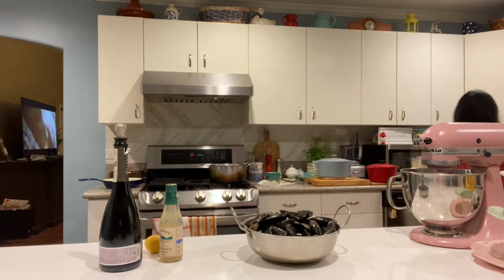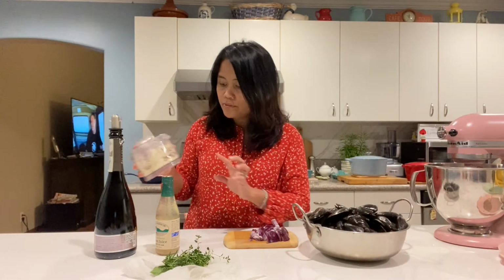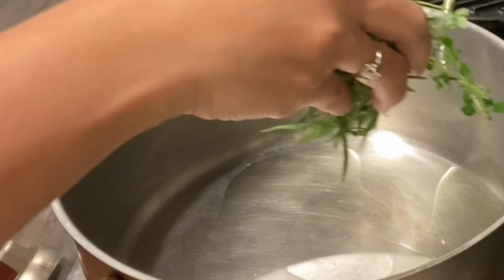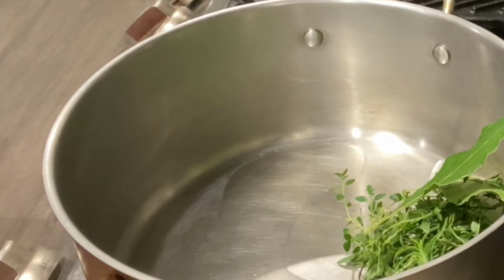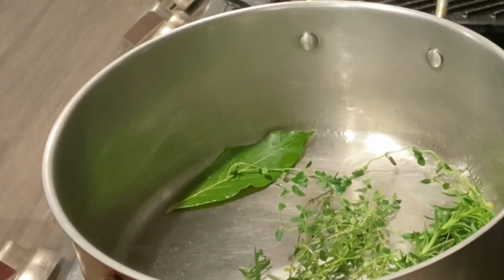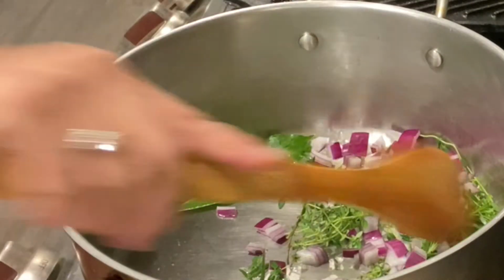Already sliced the red onion. Use the red onion. The herbs from the garden. And then chopped garlic too. Lots of garlic. Olive oil first. The herbs to create a base flavor. Half of the onion, the chopped onion, and then I'll use the rest later so it has extra color for me.